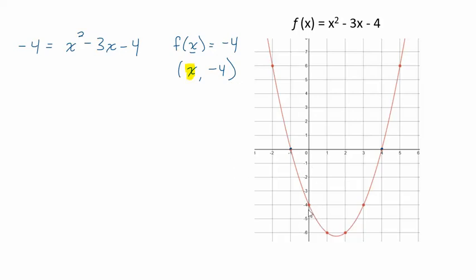Or excuse me, negative 4 on this graph. So we'll come down to the output of negative 4, which is this y value down here. It's kind of hard to see, but these are increments of 1. So we just go down to negative 4 for y and we draw a line across there. And we say, what points of intersection do we have?